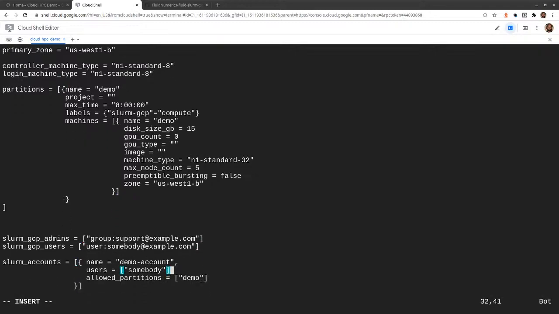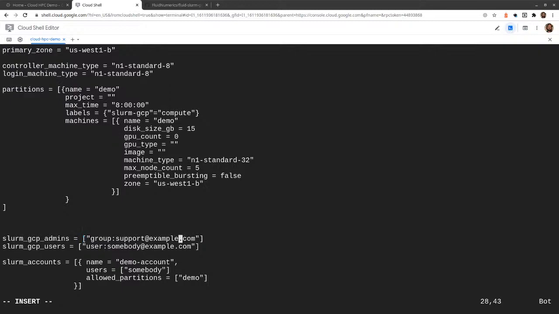Okay, so down below we've got some user management controls here. When you run an HPC cluster, we generally think of two groups of people. We have the system administrators, the people who are managing those resources, perhaps providing packages and things like that that need to be made available for researchers. So we have the admins up top and the users down below. Now we actually like to use Cloud Identity groups to group people into these different categories to make it nice and easy so you don't have to write out all the email addresses. But if you're not doing that, that's okay.